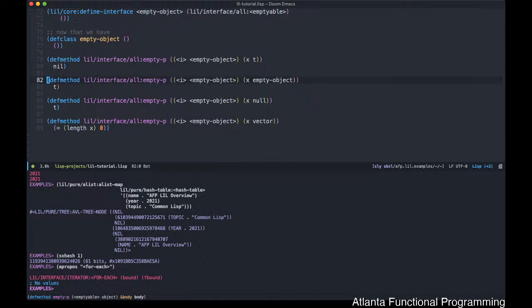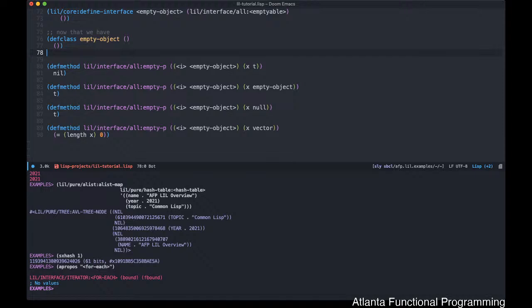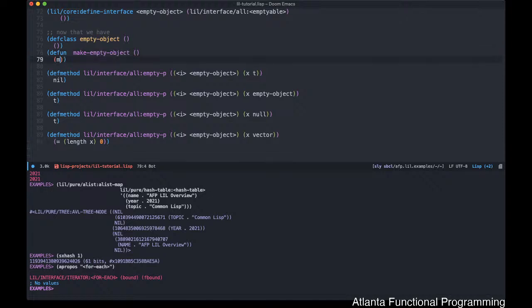And then let's say there is an empty object itself that you created, maybe with a constructor that you created, like a defun make empty object that simply calls make instance on empty object, so we could get an object instance of that. We would probably say, okay, we've created an empty object.